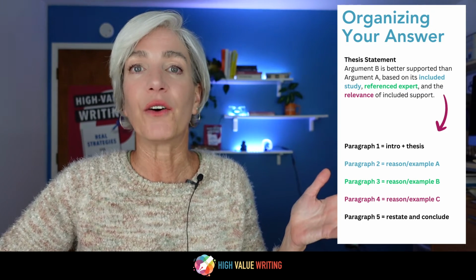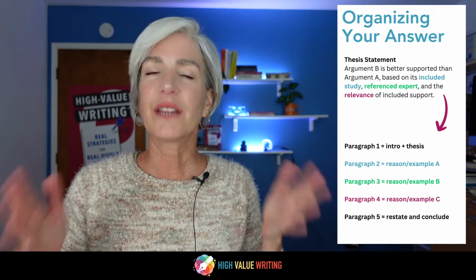As I do that, though, remember we had that requirement of using specific evidence, quotes from the text. Let's talk briefly about how you would incorporate a quote into your own paragraph, because the three in the middle here are going to need quotes, right? We can't just say, oh yeah, argument B is so good because of this excellent study. We actually have to quote something. So here's what to do with your quotes.